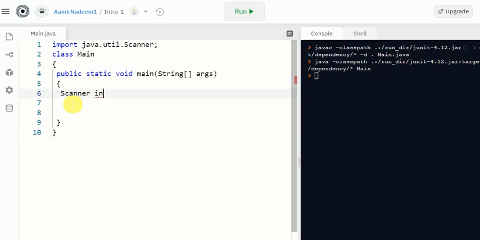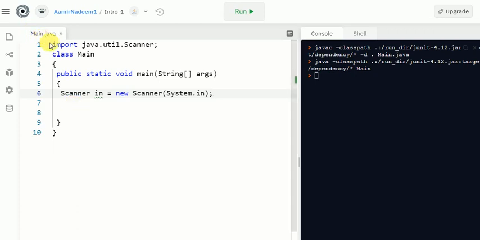So Scanner in is equal to new Scanner, and inside a round bracket you have to write System.in. So this is the way you have to create a scanner. So these two statements are very, very important, actually compulsory whenever you have to take a value from the user.